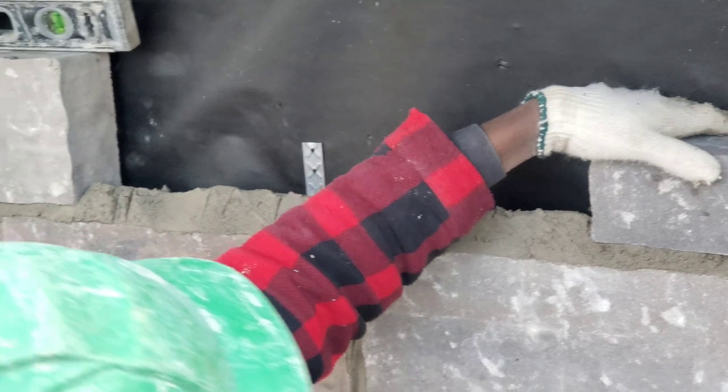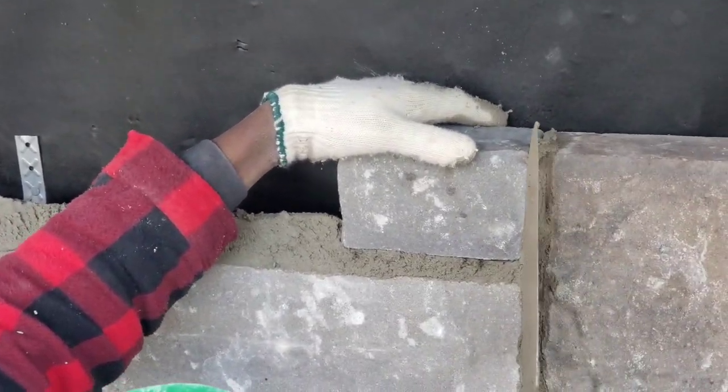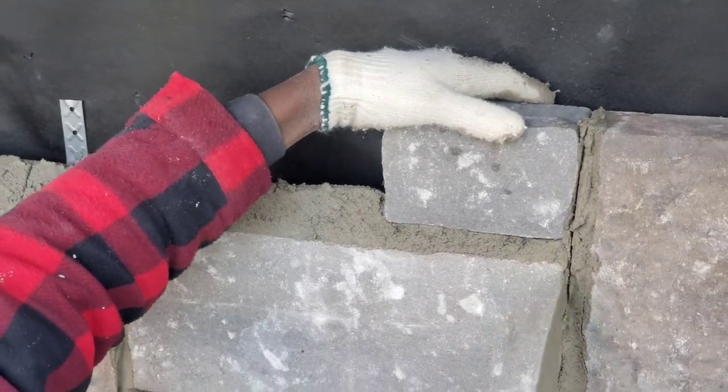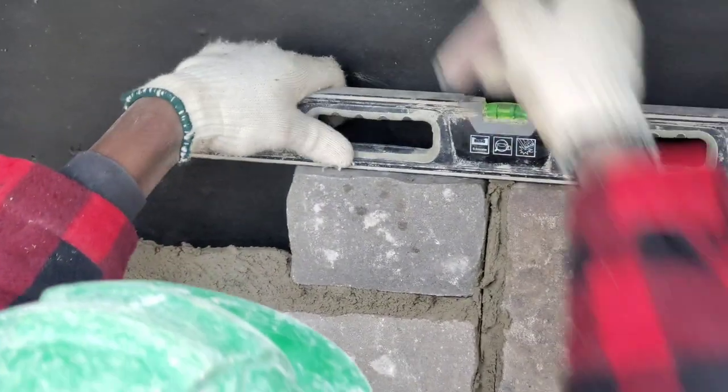Whenever you're laying a stone, always try to match the joints with the previous stone that's already laid, just like this. You want to basically match this one with this one. That way everything looks nice and tidy.